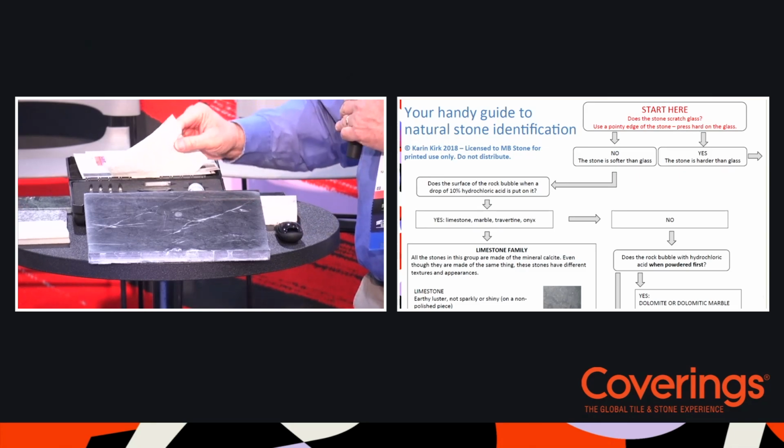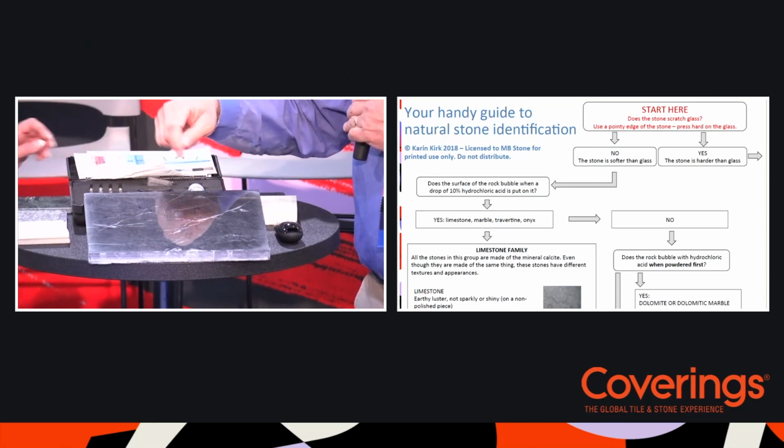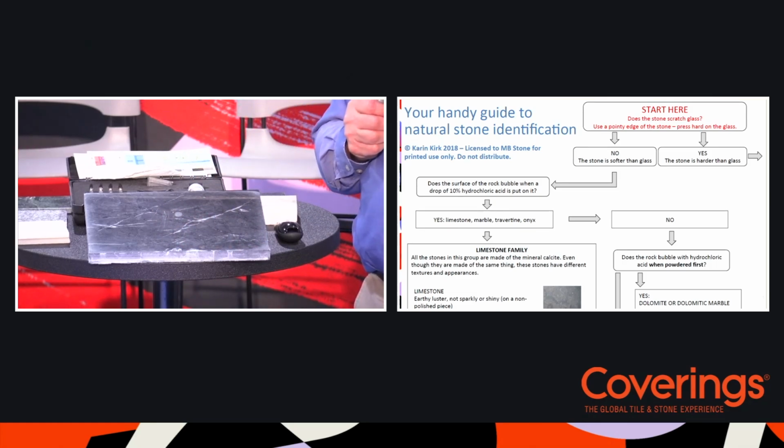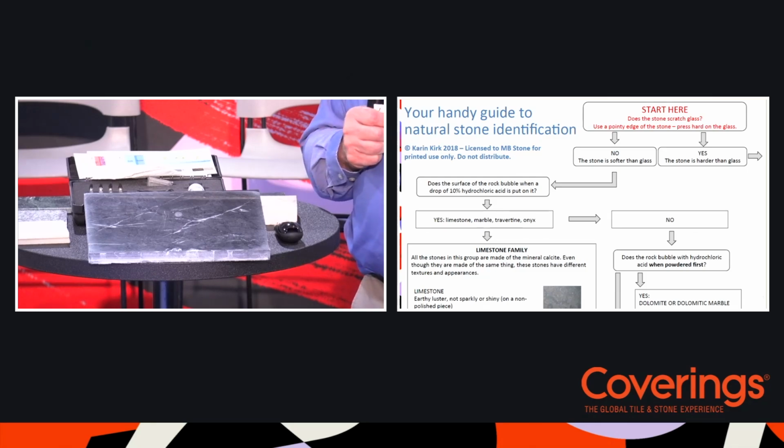What you need to do in that instance is take an implement that will scratch it, like a razor blade or a sharper pick, and generate a little bit of the dolomite dust on the surface. Then when you place that acid, it gives it more surface area. If it bubbles and fizzes, that tells you it's in that marble family, a dolomitic marble, and you have to treat it like a marble, not like a quartzite. Quartzites get confused with it a lot.